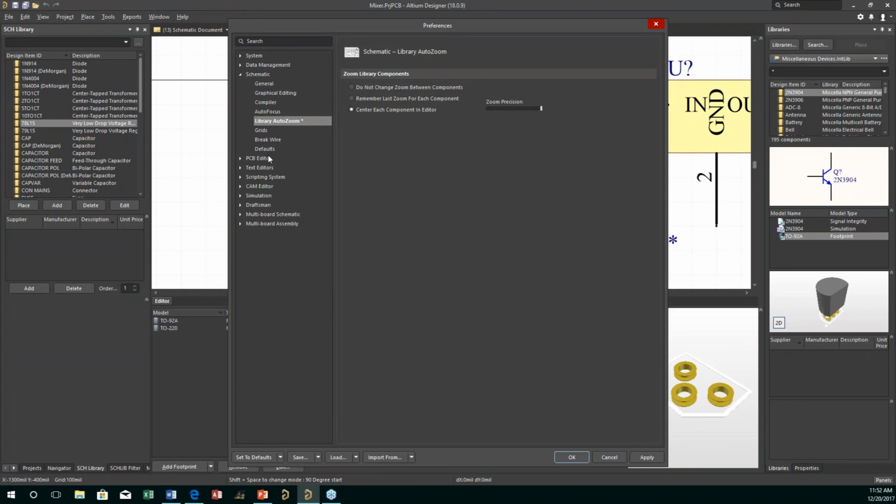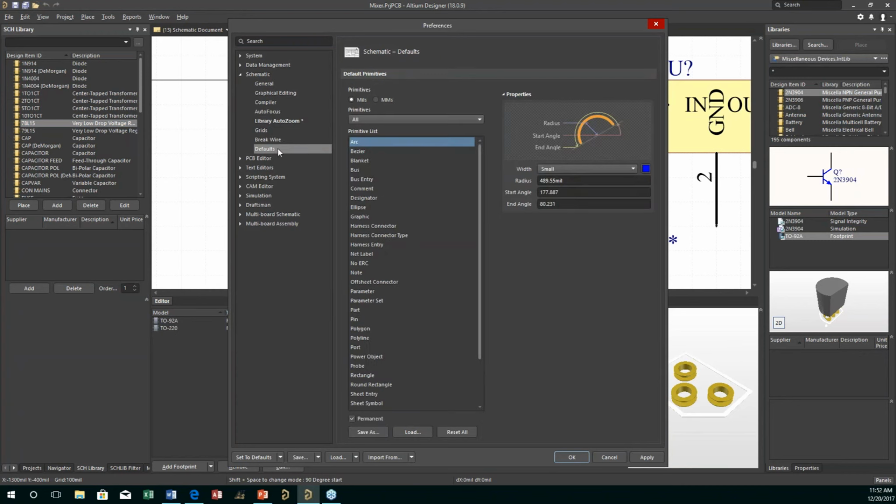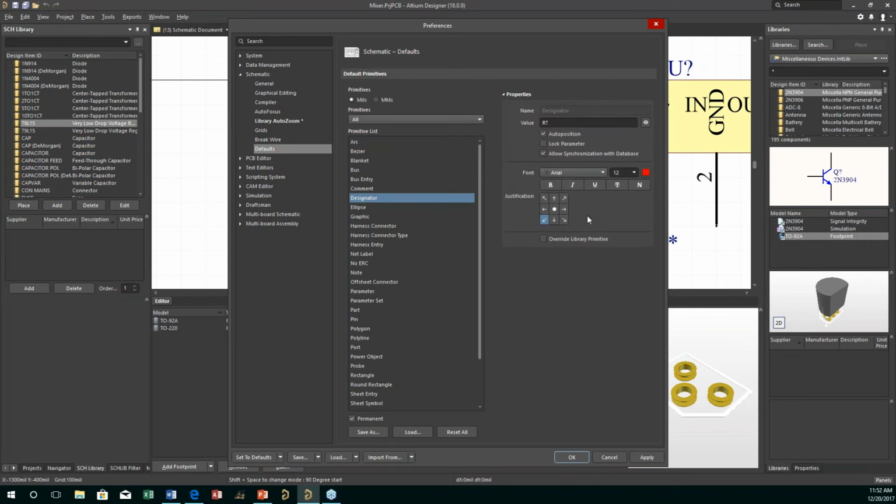The last one that I'm going to talk about here is the default. And the default is one that I've always liked, and I think in one sense they did a really great job improving this. In one sense, I wish they had still added a feature I've been asking for here. What this does is this shows you every single primitive that either the schematic or the schematic library editor knows about. And you can set these up to whatever color and way you want them to be set up.